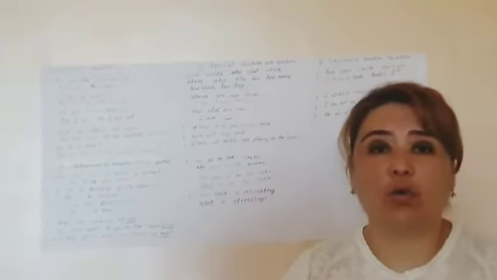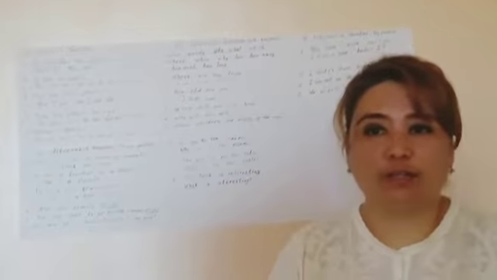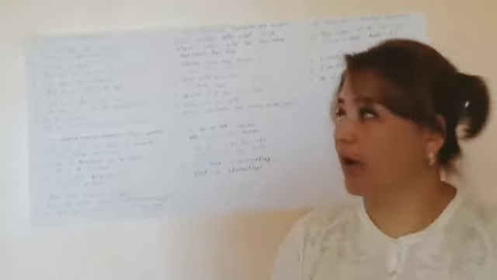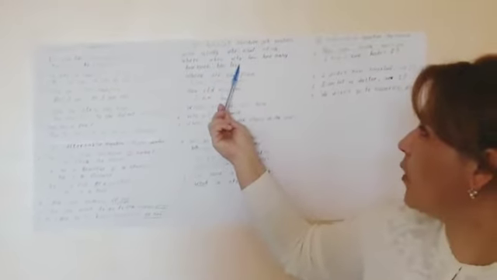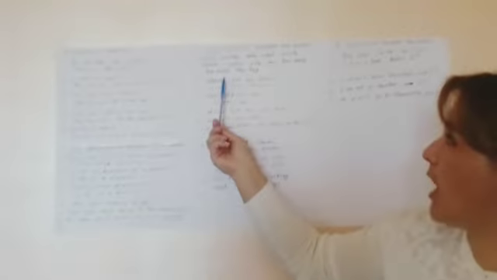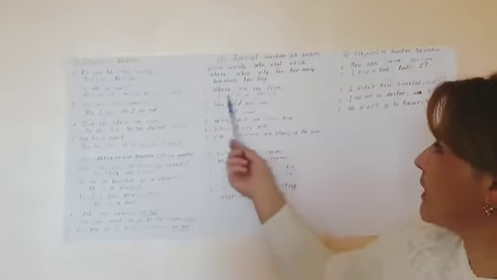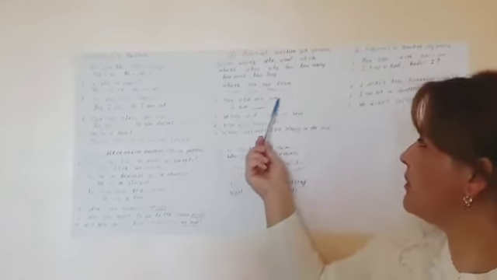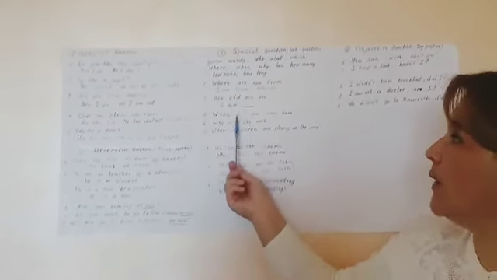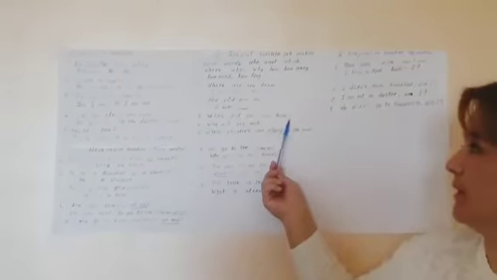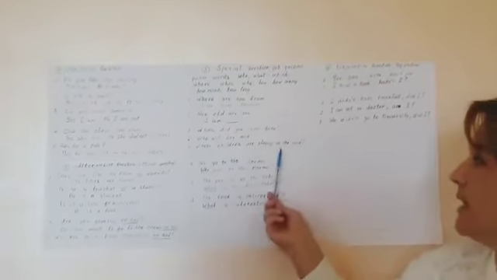Special questions. Special questions are also called wh-questions. These questions begin with the following question words: who, what, which, where, when, why, how many, how much, and how long. For example, where are you from? I'm from America. How old are you? I'm 12. When did you come here? Who will buy milk? Whose children are playing in the yard?